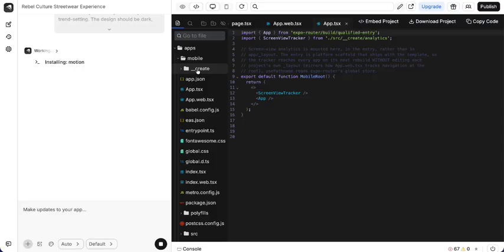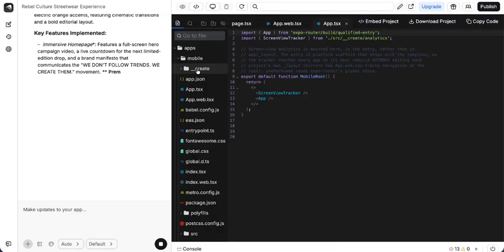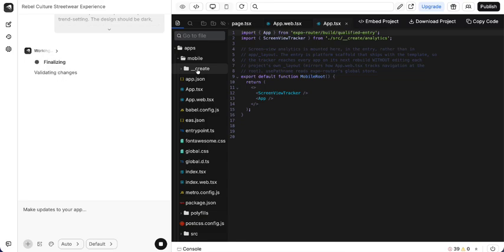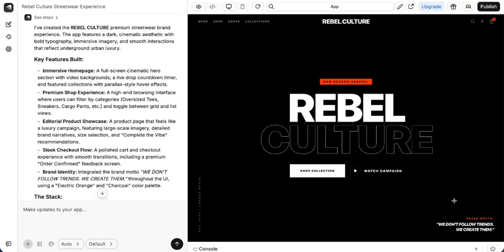So let me give you some prompt engineering tips. When using an AI app builder, a detailed prompt generally produces better results. Instead of saying build an online store, describe the theme, target audience, design style, required feature pages, integrations, and branding preferences. The more context we provide, the better the AI can understand our vision.